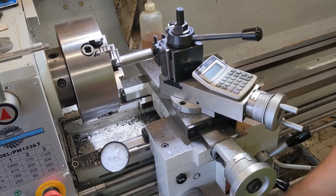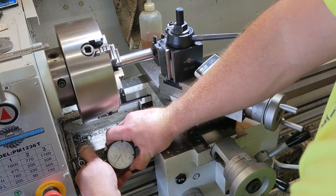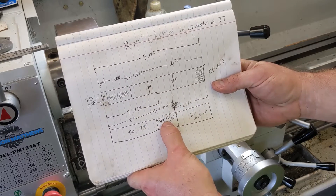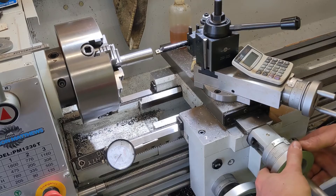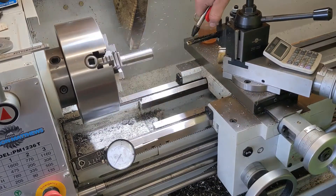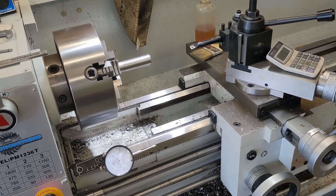Let's go back in until we hit our zero. We want to come back five hundred thousandths — counting dial: 2, 3, 4, 5 — from where we were, that should be six on the dial. We're sitting at six, so we'll back off. That should be our one inch mark. Now we're going to take two and a half inches in. Our cut's going to be 715, so we're going to cut to 715 from here to the end. Let's take another 10. We want one complete revolution landing at zero. There's 715. Now our final size is 735 — so another 20 thousandths.